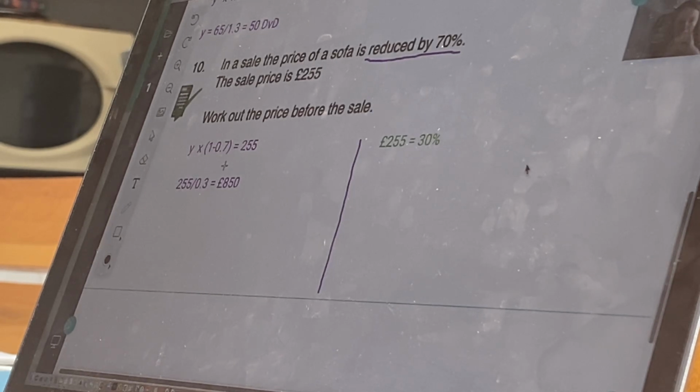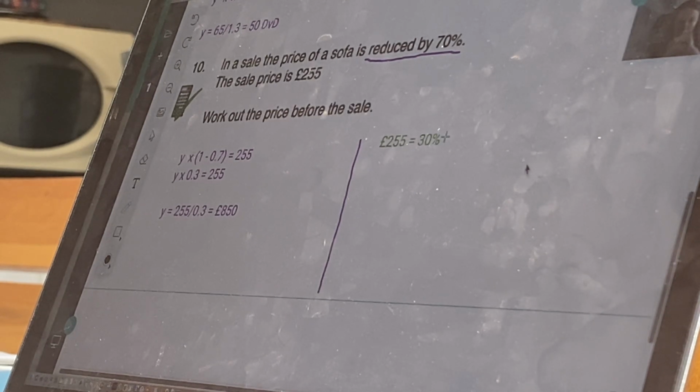The ratio way. So this way is the way with percentage multipliers. So I've said, right, if the sofa was reduced by 70%, I would normally times that number by 1 minus 0.7, because that is 70%. Yeah. And that would give me 255. So I now need to do the reverse, so I will divide both sides by 0.3 instead. Yes. Yeah. And that gives me the original amount, which is 850, which makes sense because it's more.